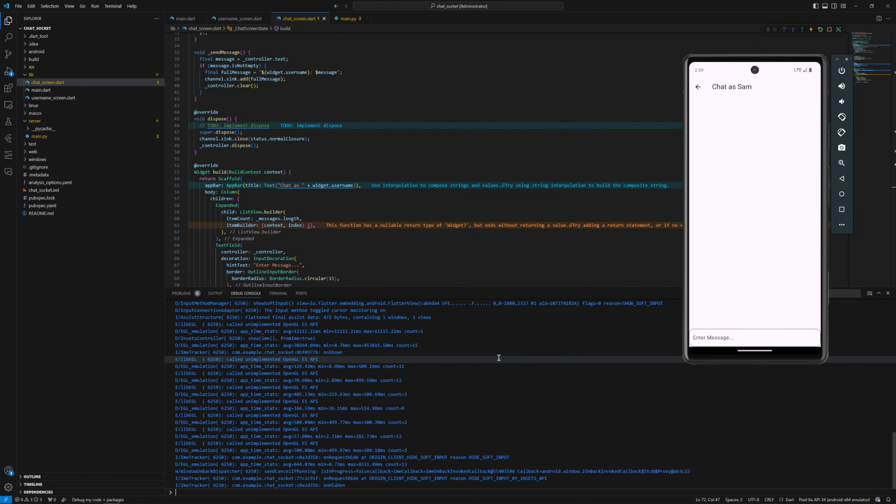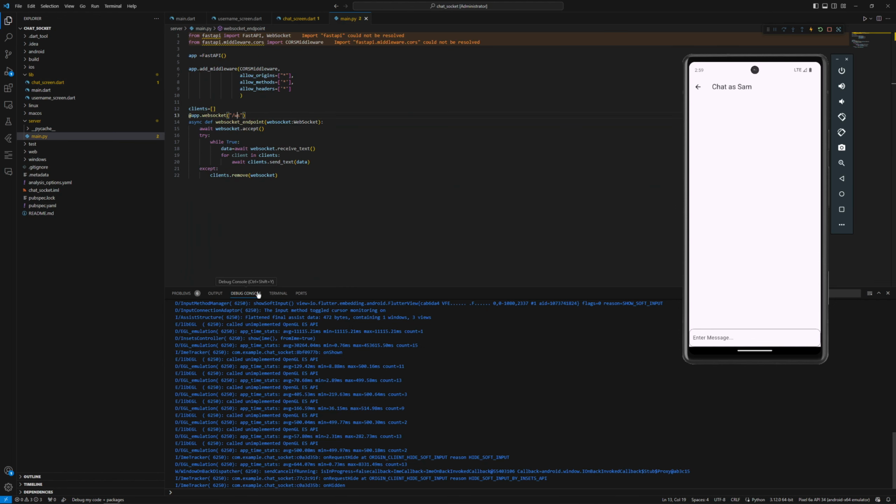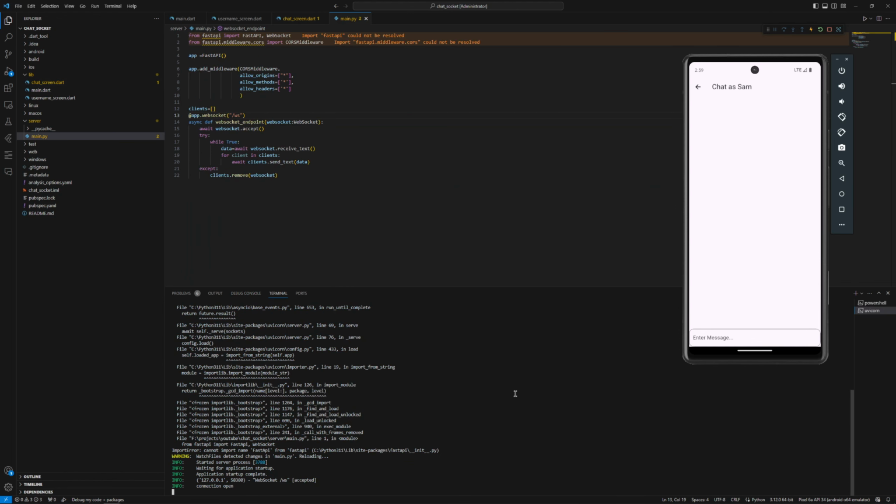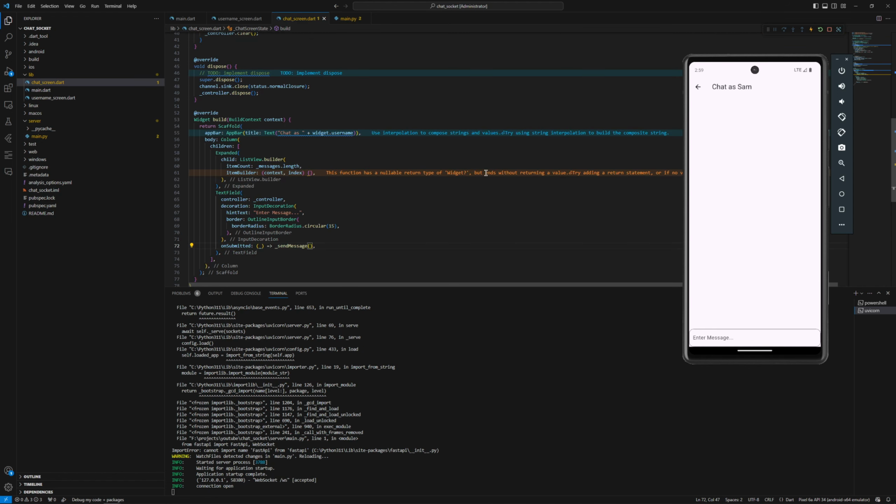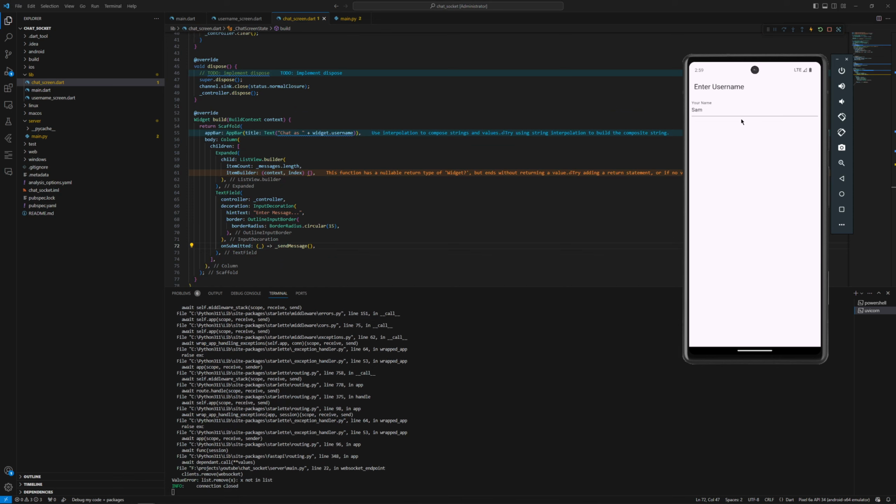Okay, so I haven't seen any input, and in the terminal, I suppose that everything is working, the clients are getting added. The connection is closed.